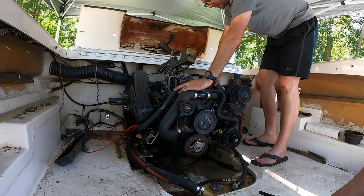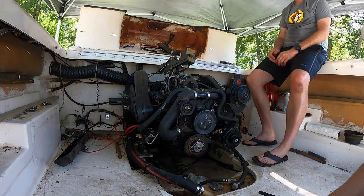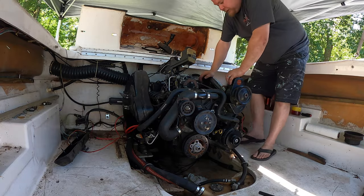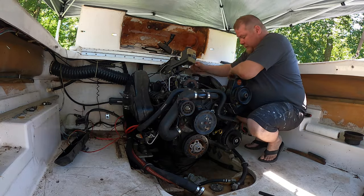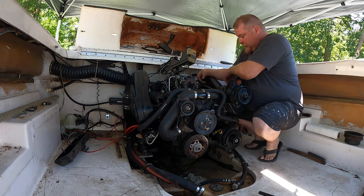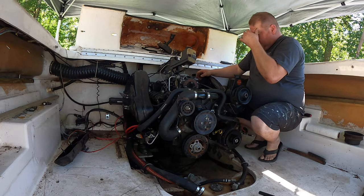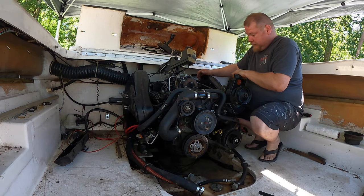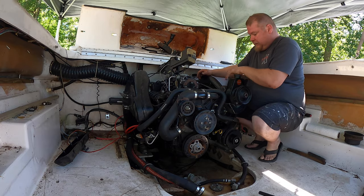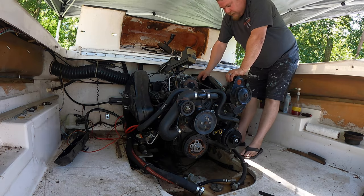Number three's lifters aren't moving. At all? At all. That's not good. I don't know why they would be stuck up like that. Oh, the valves are stuck. Okay, we need to pull the rockers off. Oh, the valves are just stuck down? Valves are stuck down, because you can see they're compressed. So that means there's gunk on those, and we're going to have to try to get them to come back.